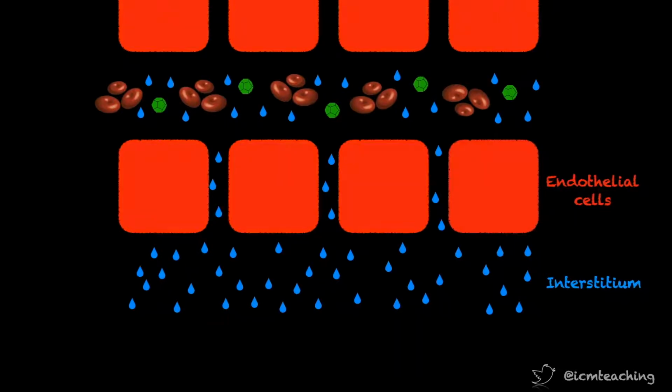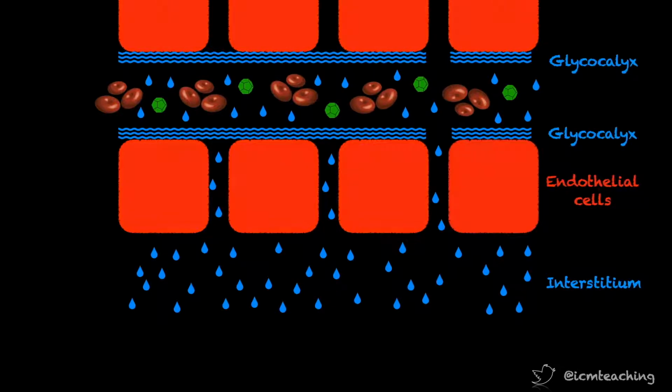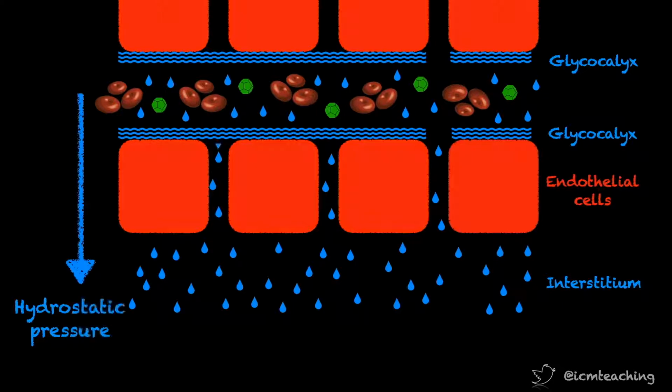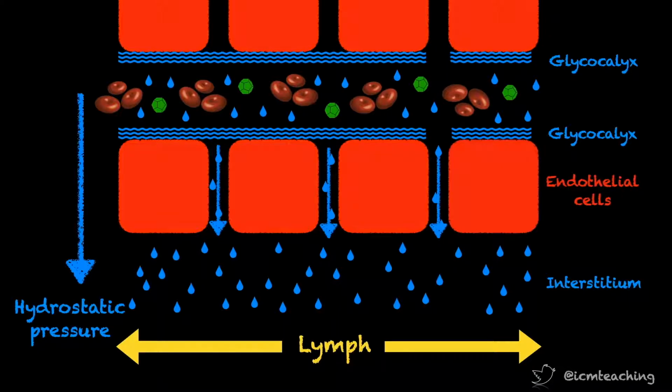We now know that capillaries are lined by a spongy layer called the glycocalyx. This contains water in a gel phase. It's tricky to measure, but it probably contains about 1 litre of the intravascular volume, which, as it's in a gel phase, is not free-flowing like the rest of the plasma. In contrast to what I learned in medical school, we now know that capillary pressures just exceed colloid osmotic pressures down their length. And this means that filtration of fluid from the vessels to the interstitium occurs down the whole length of capillaries at arterial and venous ends. No fluid is reabsorbed back into the capillaries. It is all removed by the lymphatics.